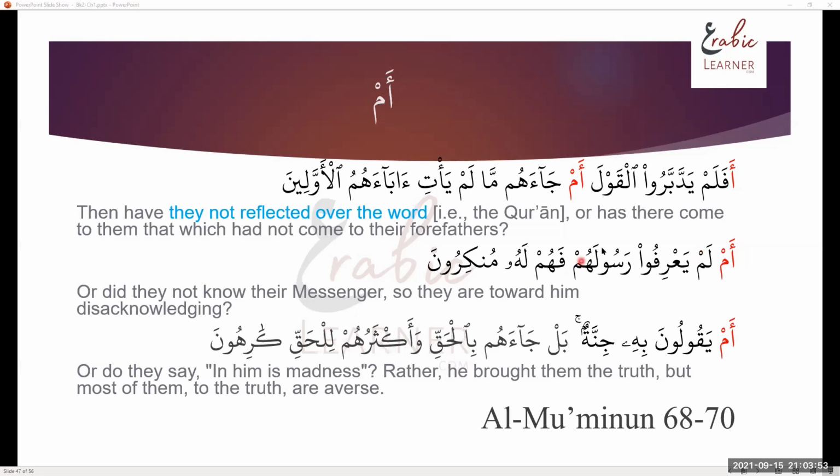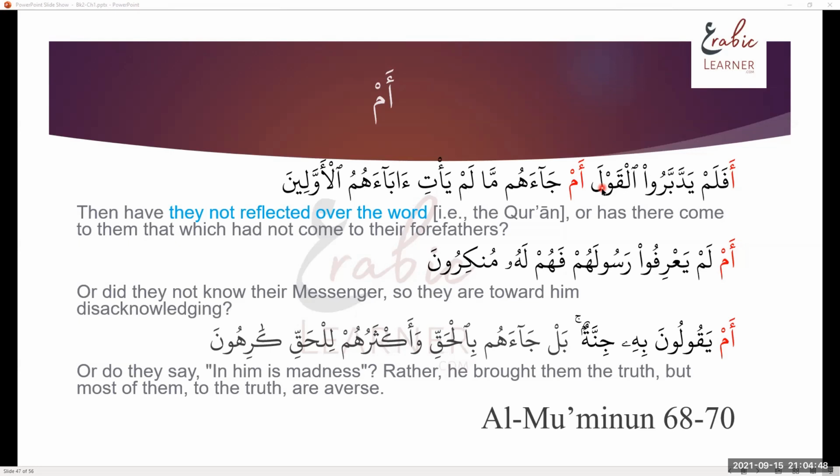For example, here Allah subhanahu wa ta'ala is saying, Afalam yaddabbarul qawla. Then have they not reflected or pondered on the word? Al-qawla means word, which means Quran. Have they not thought about this Quran, these mushrikeen who are not believing you, O Muhammad sallallahu alaihi wasallam? Don't they think that it's a very unique word, which no one has said before, because the people of Quraysh were very expert in Arabic language, very good in poetry. And they knew from the words that this cannot be the kalam of a human being.